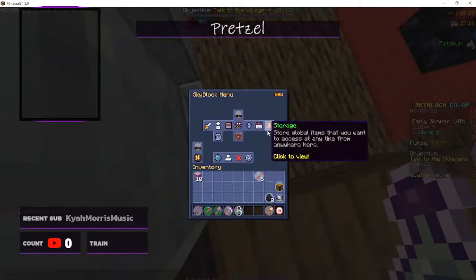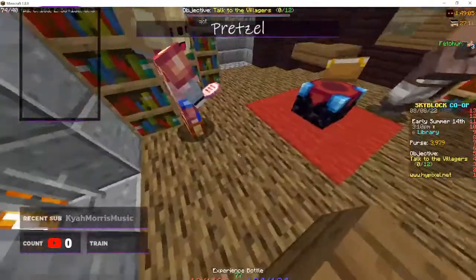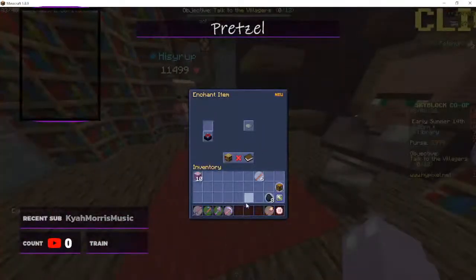Hey, you, I broke my pickaxe. Give me a new pick. I'll give you something useful. Bring an iron pickaxe to the lapis miner. Okay.